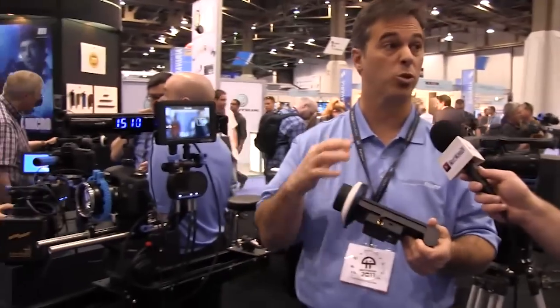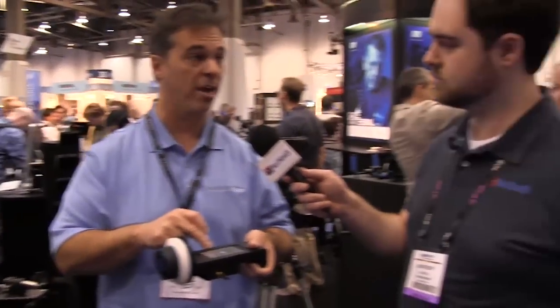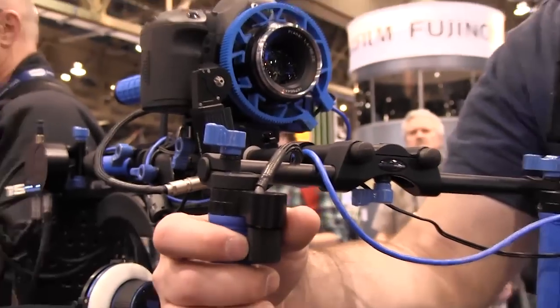Shipping starts June 15th. The system is offered in piece parts so you can buy individual components. The basic system — the wireless component, a base station, and one RedRock torque motor — is about $2,200 to $2,300. The software is $50 downloaded from iTunes, and you supply your own iPod Touch or iPhone. A configuration with a finger wheel, for those three pieces together, is about $1,600. If you want both the wireless and wired controller with the motor and base station, it's about $2,400. It's a fraction of the price of anything comparable in terms of features and performance.